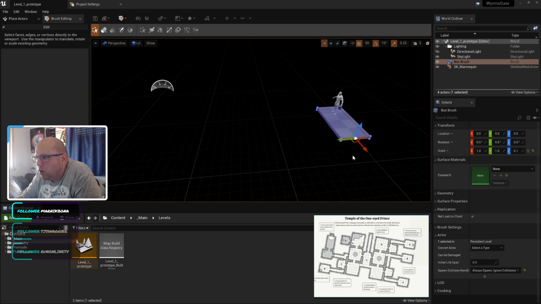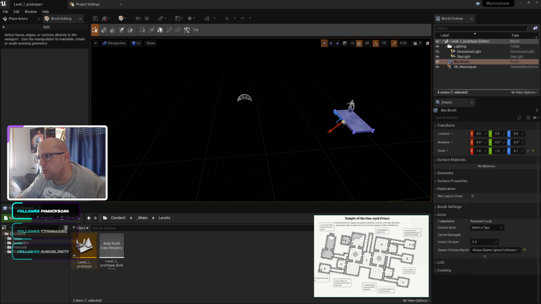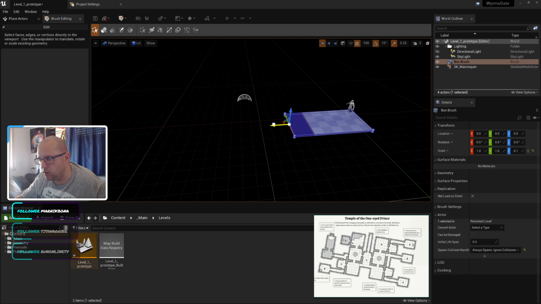Now let's make walls. Or should we make the walls first or make the length first? We should make the length first. Let's make it 100. Yes. 1, 2, 3, 4, 5, 6, 7.